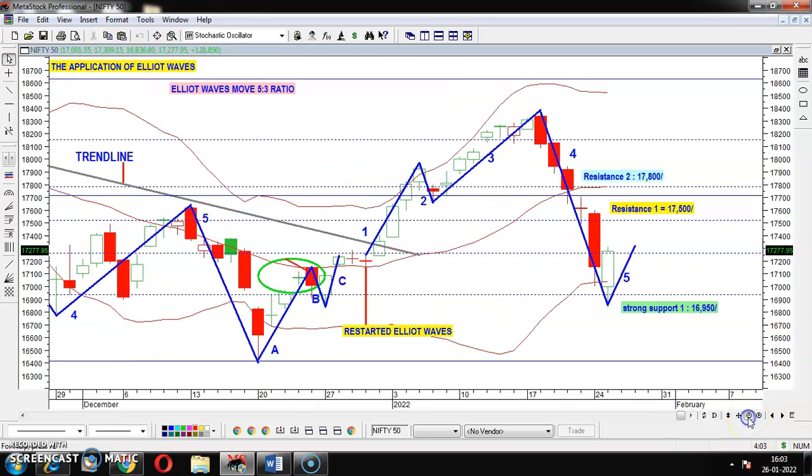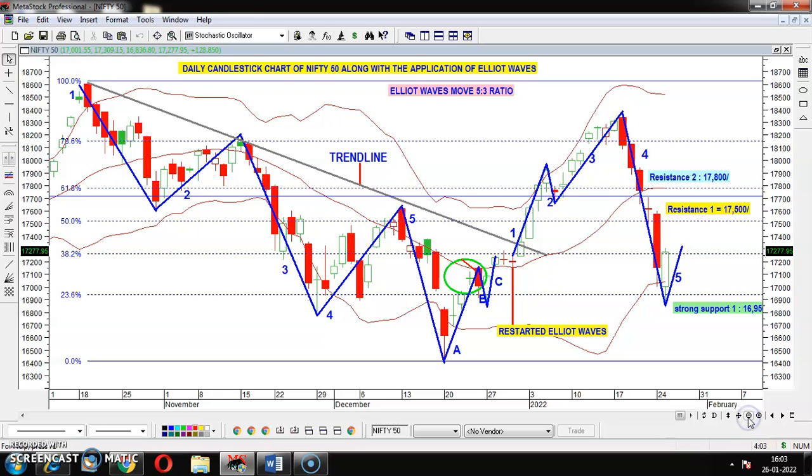Now let me also cross-check with another indicator. In the last 2-3 videos I have already explained the Elliott waves. How does the Elliott wave move in the market? Elliott waves generally move in the market in a 5:3 ratio. The first 5 waves are termed impulsive waves, and the last 3 are termed corrective waves. Elliott waves can move towards the upside or the downside. Here we can see the downside Elliott wave: the first wave, second wave, third wave, fourth wave, fifth wave, and the last 3 corrective waves. From here the Elliott wave is moving towards the upside. This is the upward Elliott wave.